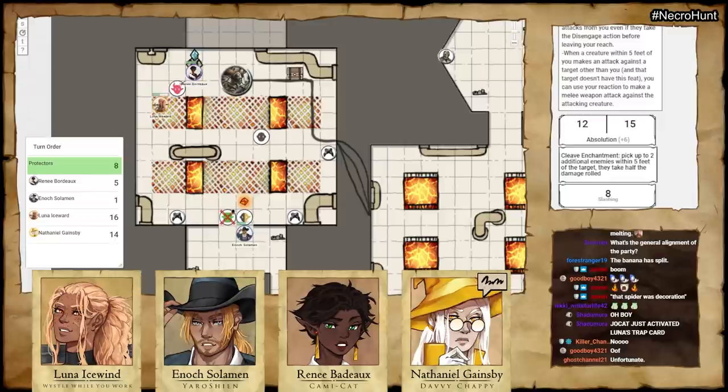I guess it doesn't matter anyway, Luna, does it? He pulls his dagger. On hit, you, Renee, he takes a stab, and you take 4 piercing damage. That's okay. Oof. Next, Renee, it's your turn. Still okay. I'm doing all right.